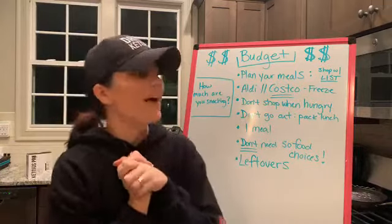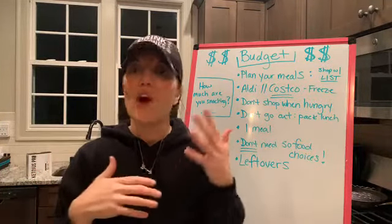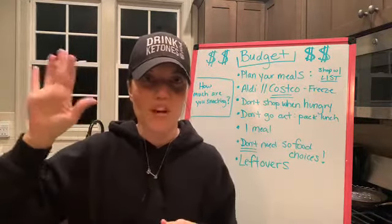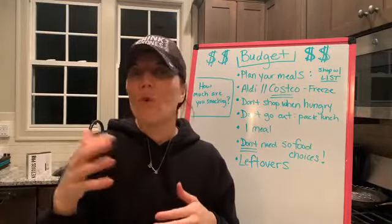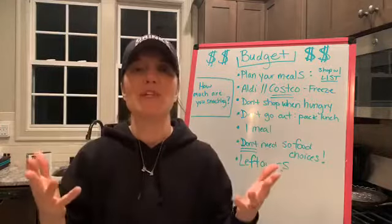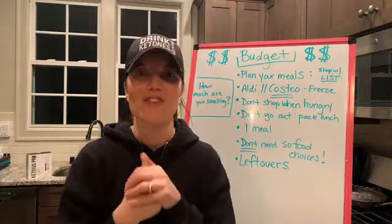Number 2, I love Aldi and Costco. I love them for both different reasons. I think Aldi is a great grocery store because they actually have some really good prices on food. Anybody shop at Aldi? And they're actually getting more organic, whole foods if you're looking for just some good produce. Aldi is a great option. Bring your quarter so you don't forget your quarter, right? So you can have a shopping cart.